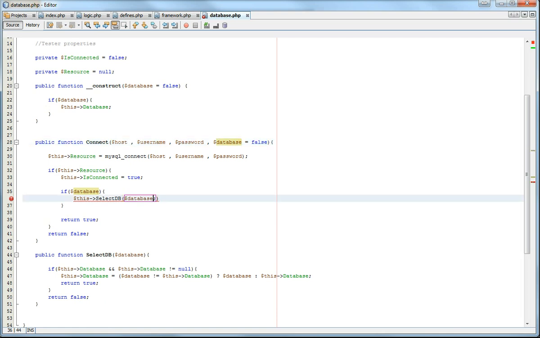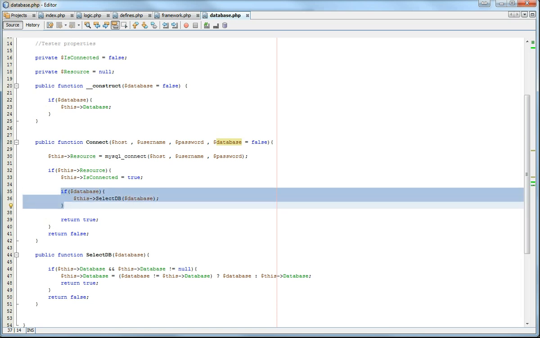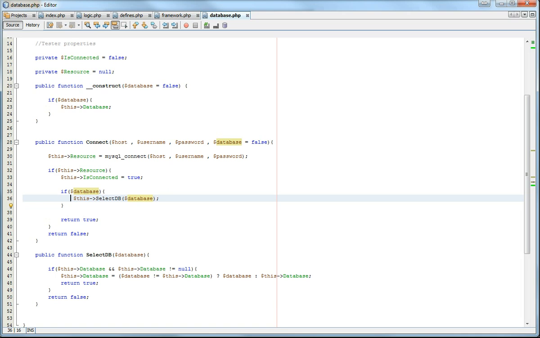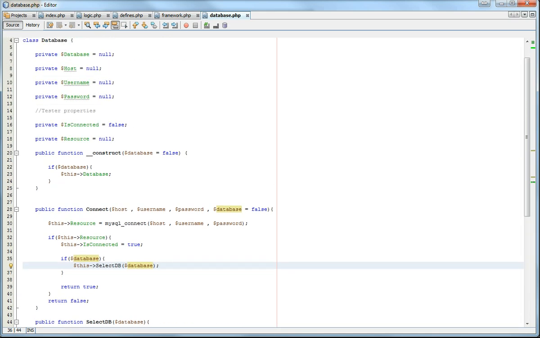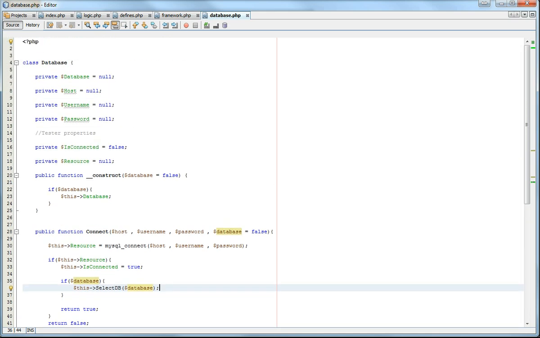Well, if they do know it, let's get that semicolon because that's horrible. If they have provided it, then we'll select the database already here for them. So it's all nice and easy. Otherwise we'll just skip it. So that's that basically for now. This is pretty much our database class done. Now, like I said, I don't want to extend anything with this database.